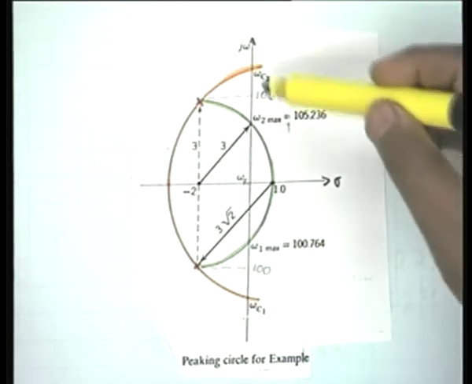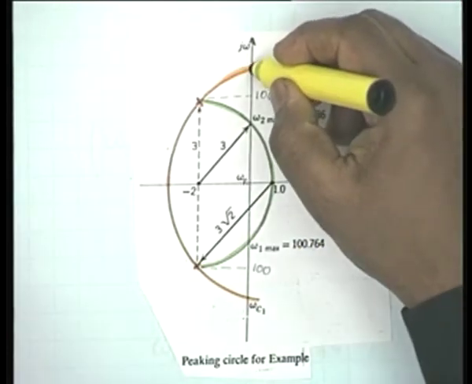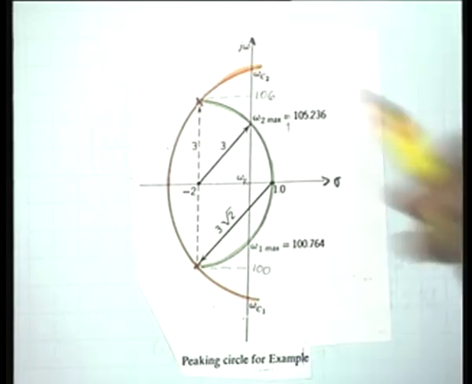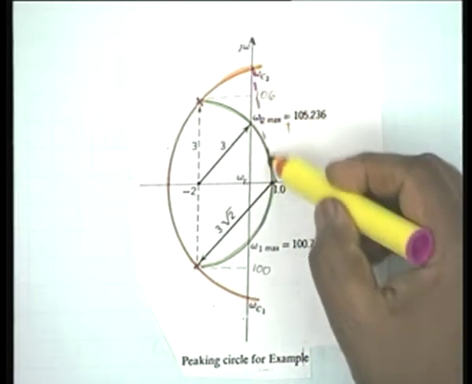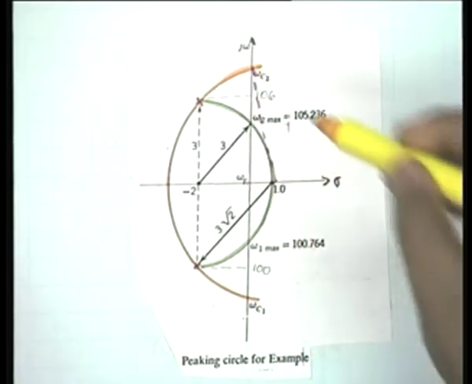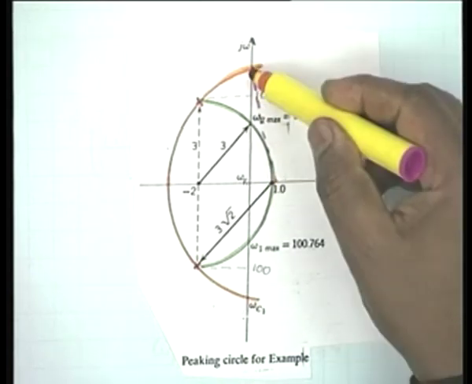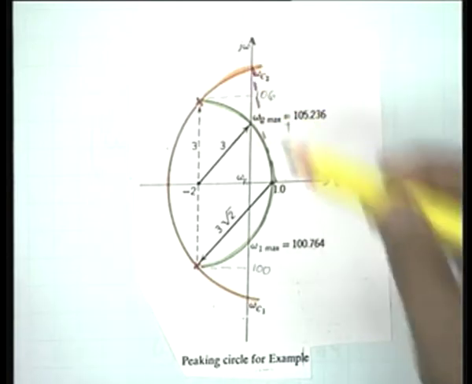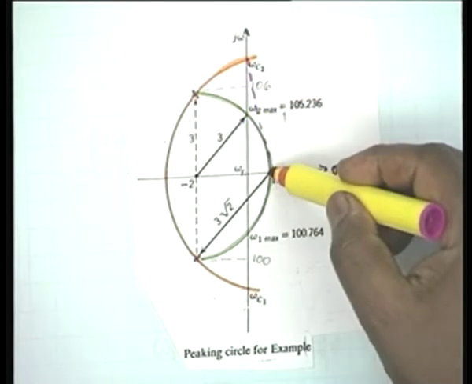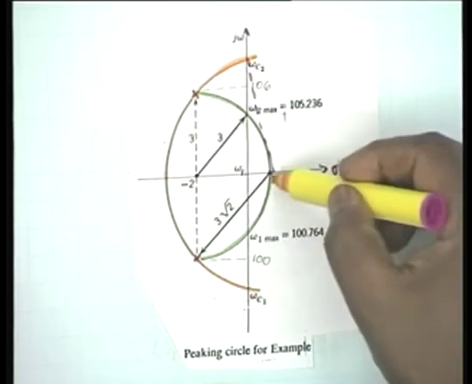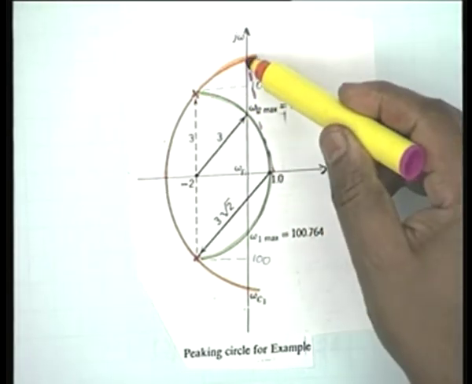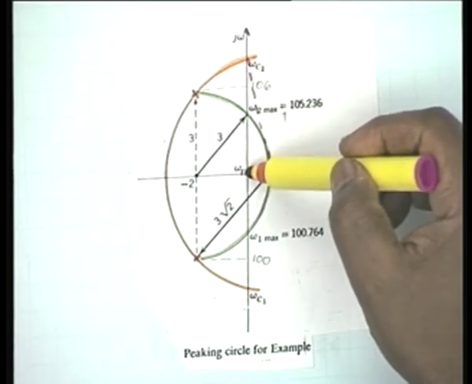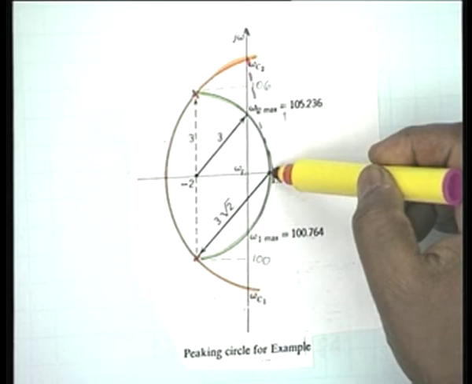You notice that omega C2, if I draw this, let me use a light color. Okay. If I draw this line, then this right angle triangle, this line is equal to, what is the length of this line? 3 root 2. Okay, because it is the same as this. This is 3 and this is 3. So, this is 3 root 2. 3 root 2 squared would be equal to omega C2 minus omega n whole squared plus 1 squared.